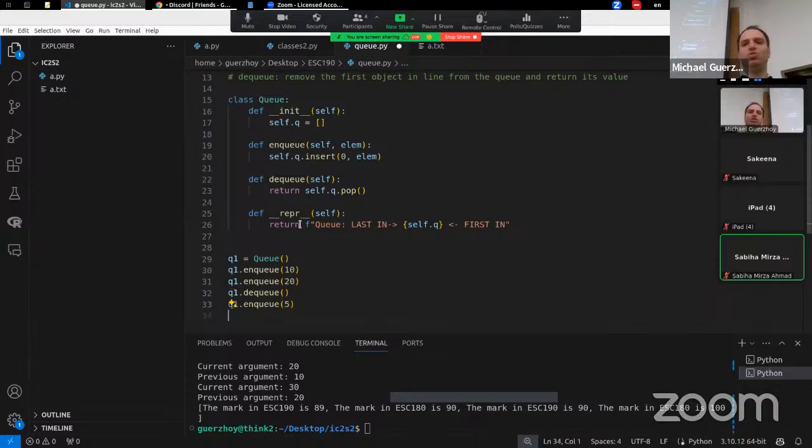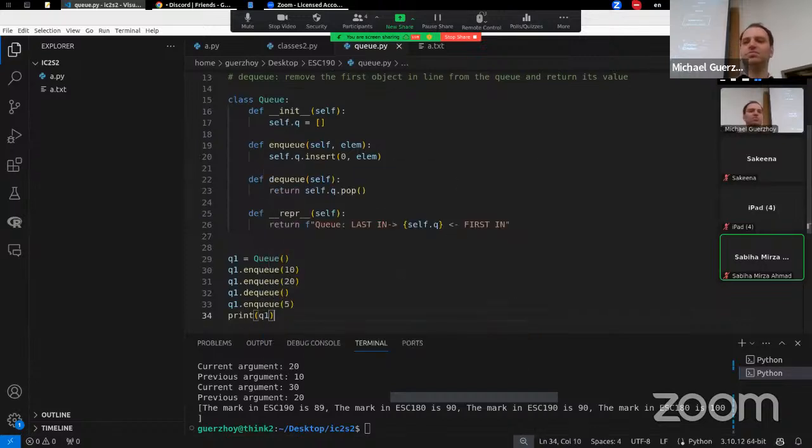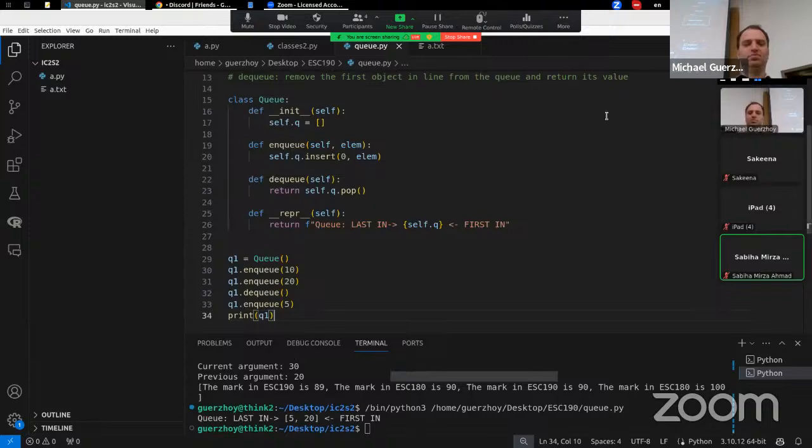So if you print Q1, that's what it's going to look like. Make sense? Questions? All right.